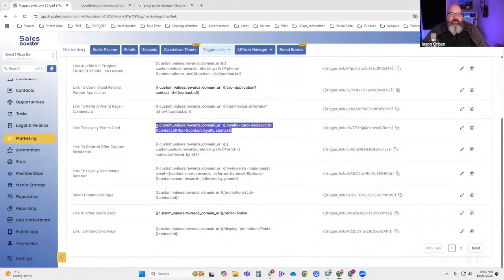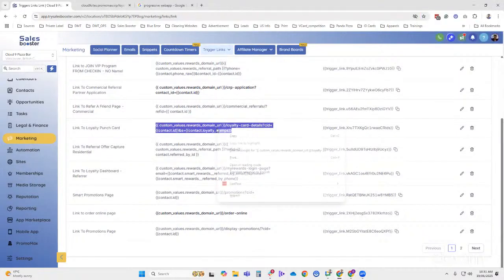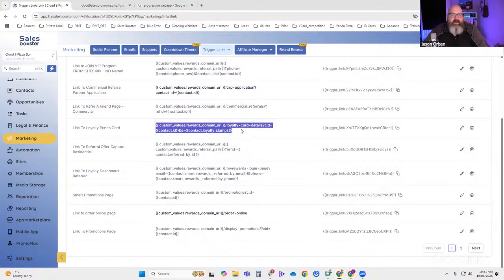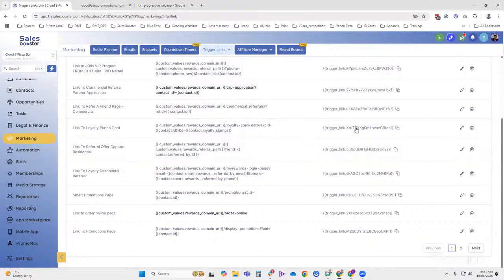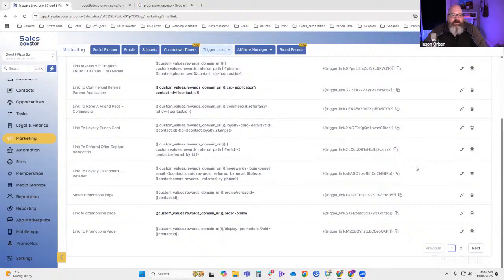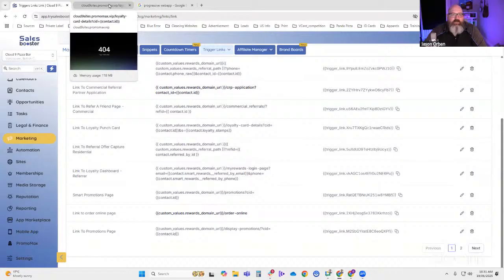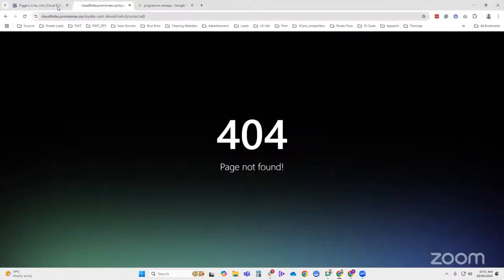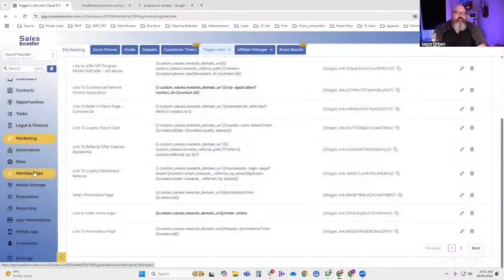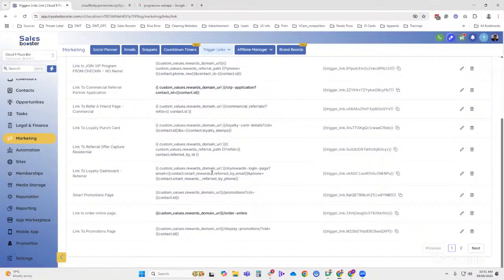So when you're creating a message or anything like that, you don't copy that. When you go to create a message, go to your trigger links in the message. You don't have to do that in here. When you're creating the message, there'll be a drop down, just like custom values, and you'd pick the link to Loyalty Punch Card as your URL setting and paste it there. Then that would be like, hey, we also added you to our loyalty card, and get 10, whatever you're going to set up for your loyalty card, right? You know, buy 10 cups of coffee and get an 11th free or whatever. Yeah, got it. So it has to go that route.